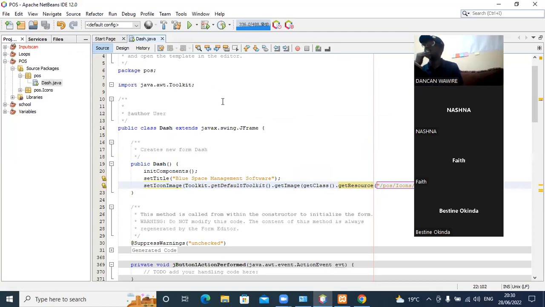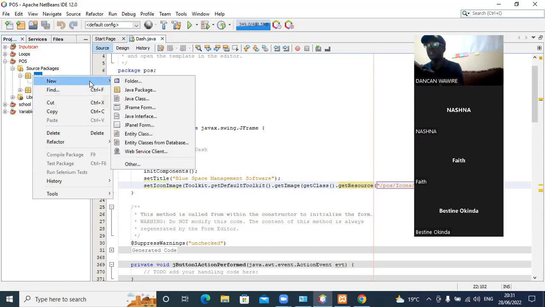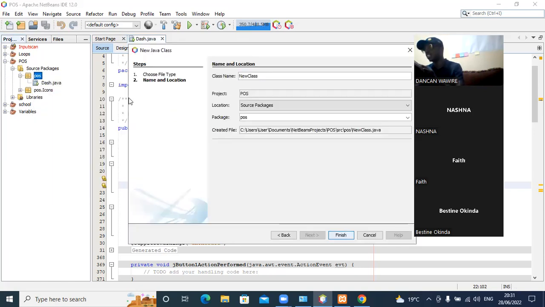Then the other thing you'll need is a method that links this program and my database, that is POS in Creator. You can use a method, which I won't advise, or you can use an entire class. I like using an entire class because of errors. Anytime I get an error, if it's a class, it will give me what I need. So I'll create a class here, or you can create another package, call it database, and put it inside. I'll call this class DB Connect.